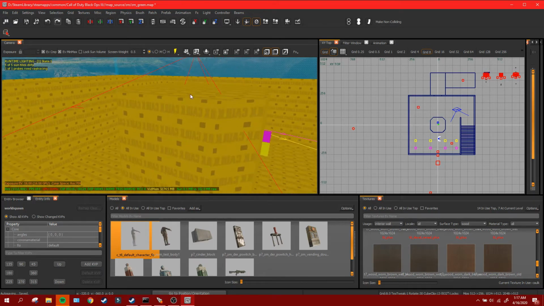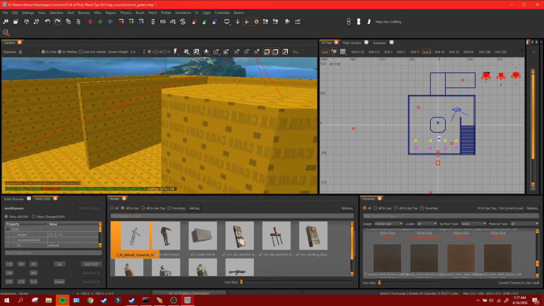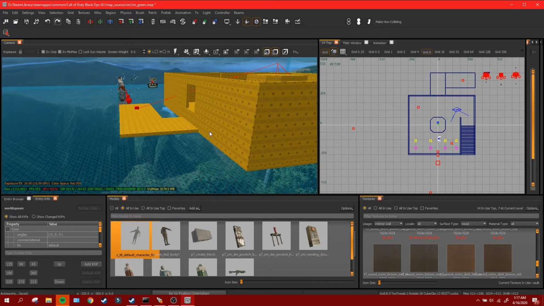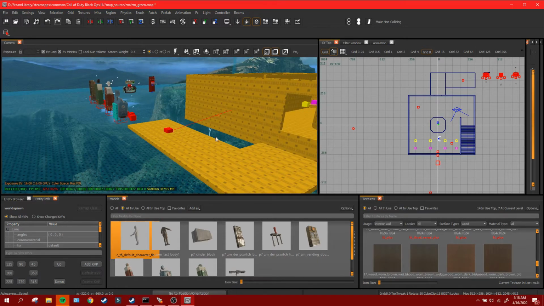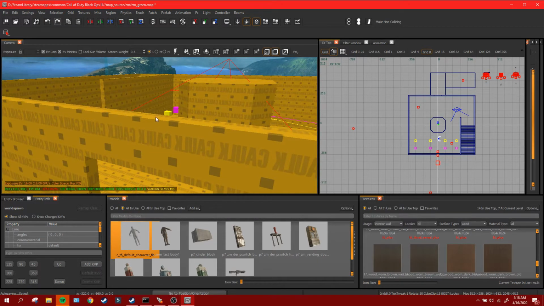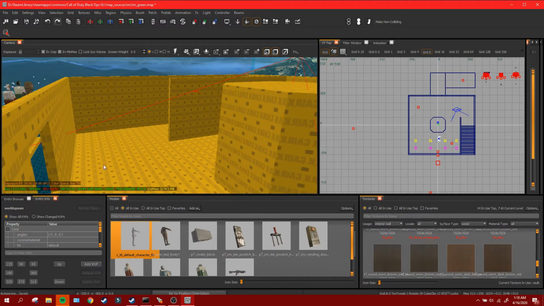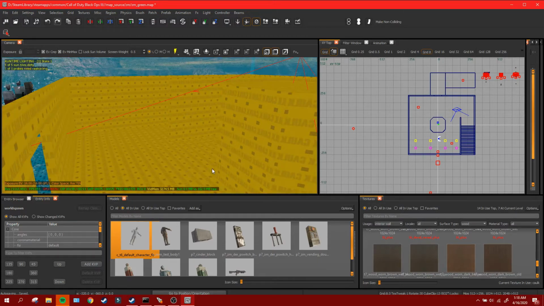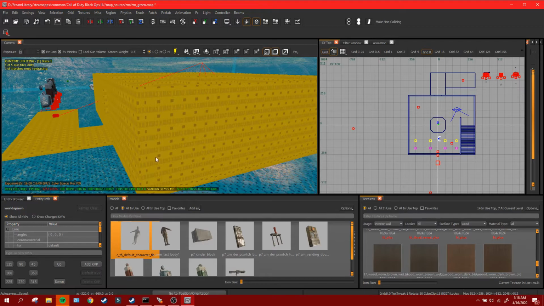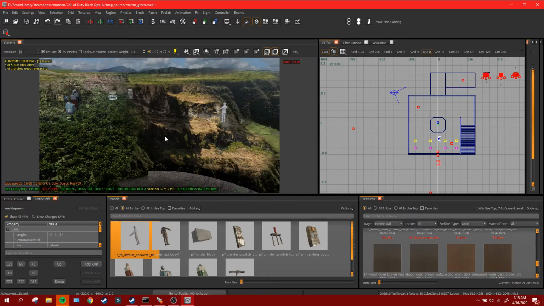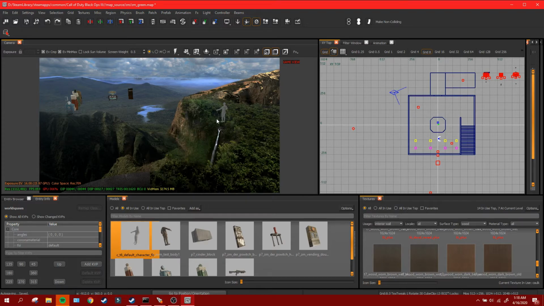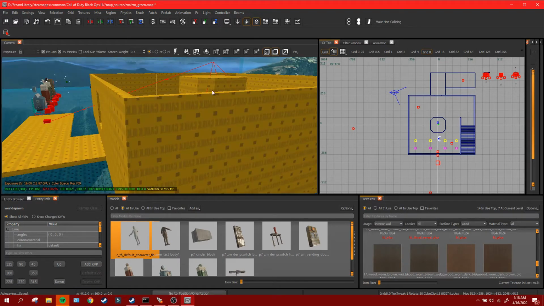If you look at your function keys, if you hit F7, this is the Radiant flat view. There's no effect from lighting here. Everything is just the flat texture with nothing about it. If you hit F8, it puts you in the light view. And if you hit F9, this is the game view. As you can see, there is no building here at all, and that's because you cannot actually see caulk, and you have to hit F9 again to get out of the game view.